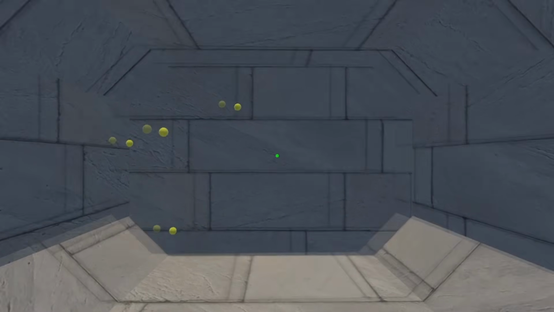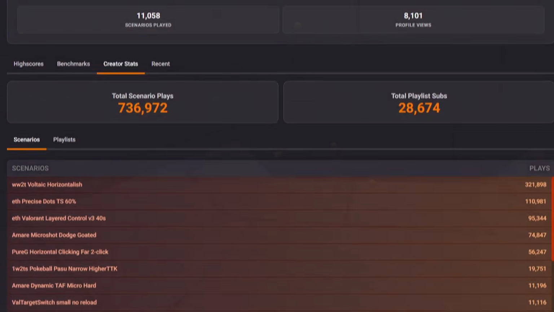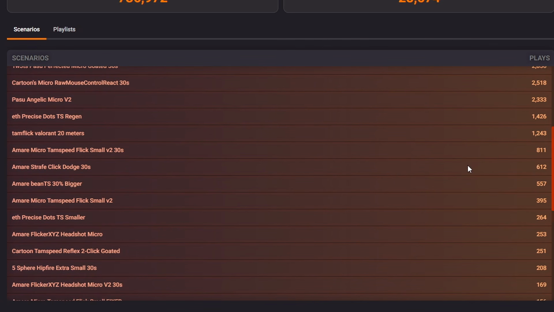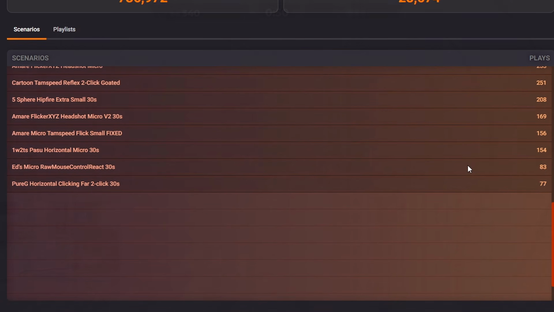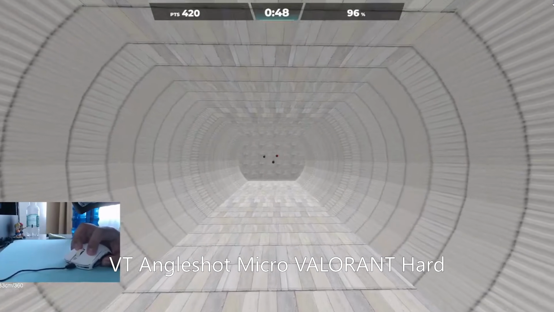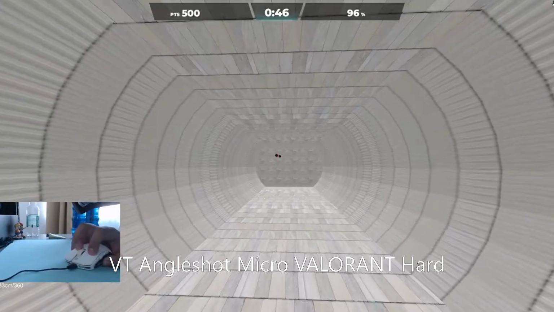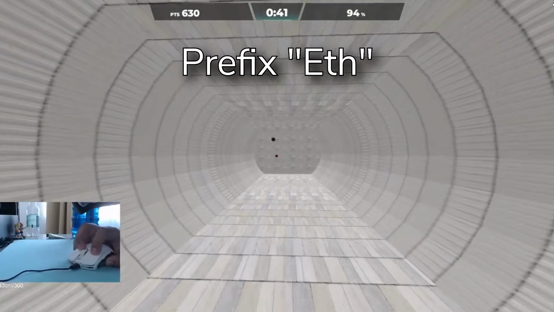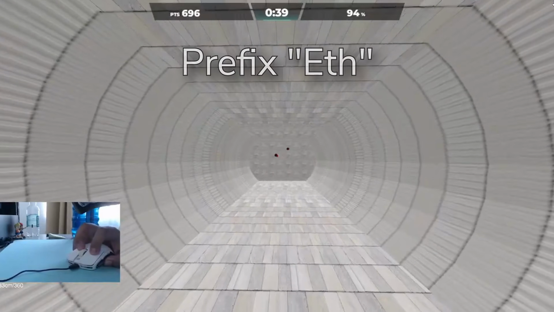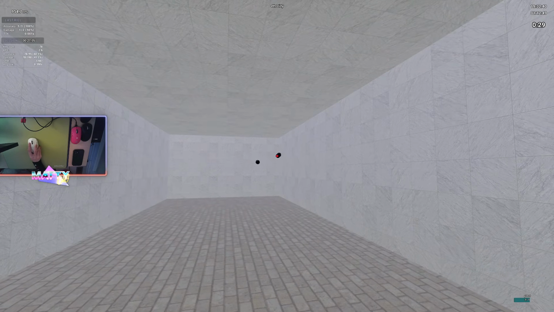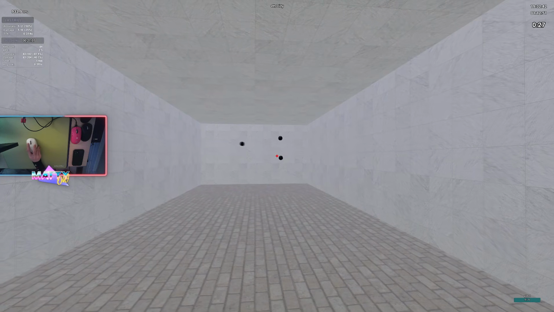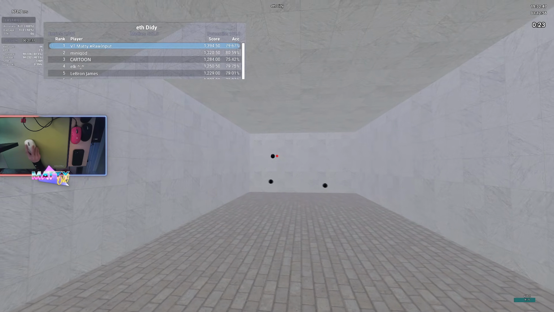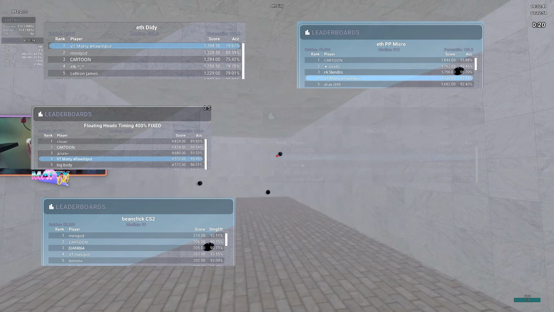But it's not just VBR types that help with this. Any clicking scenario with very slow movement or very predictable movement will actually be quite good. These are the Cartoon scenarios, all of which target narrow angle motion and clicking micros. A lot of useful scenarios like these can be found simply by searching ETH in Kovaak's, ETH, which abbreviates the creator Ethereal, who specializes in building linear clicking, micro, and Tac FPS focused scenarios. Almost every one of these scenarios has been dominated by Cartoon over the past few years.